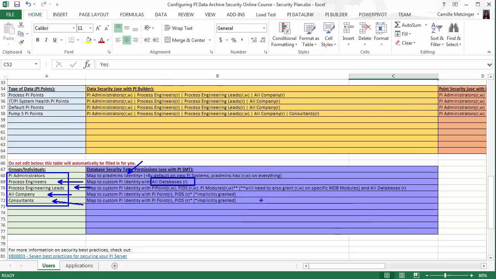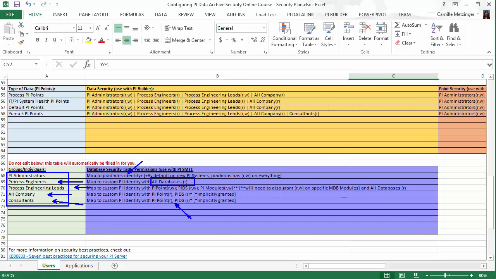And finally, when it comes to everyone at our company being able to see data, that would be read on the Pi point database security table, as well as the digital sets if that's used for Pi points, but it's basically implicitly granted with Pi point read.